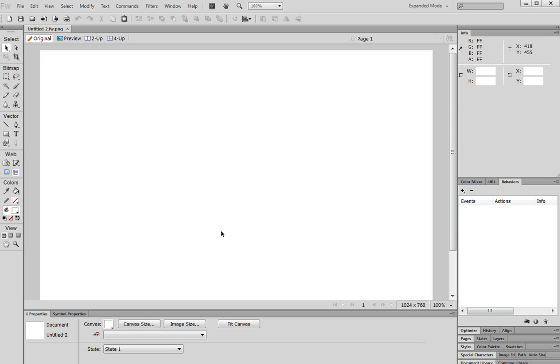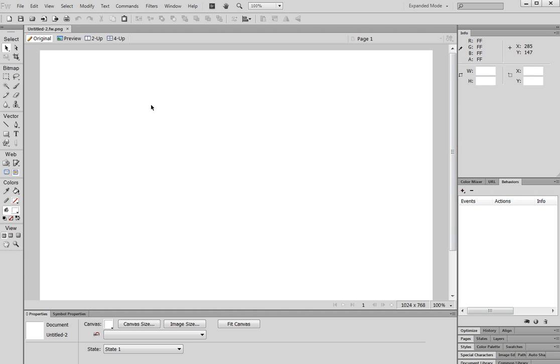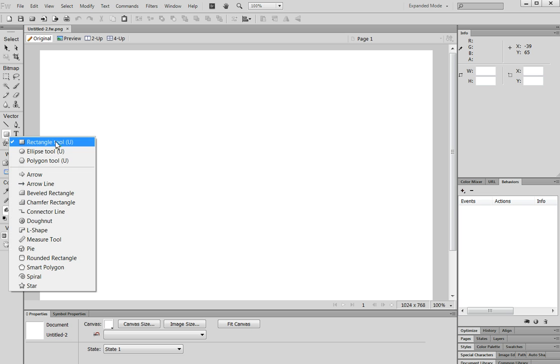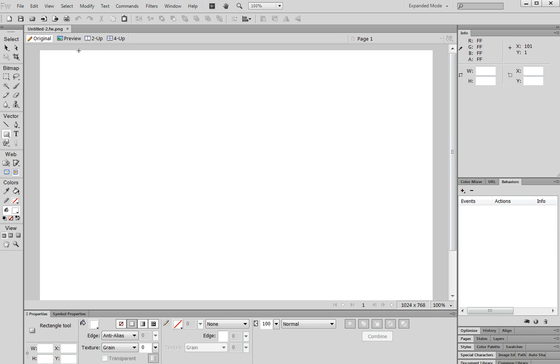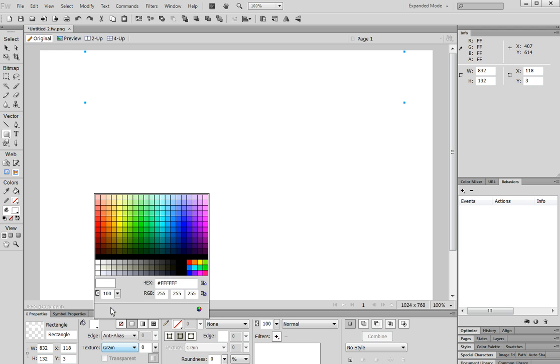So it's going to create a work area here that gives us an idea of the space that it's going to occupy as far as your design goes. One of the things you can do is further carve it up if necessary into rectangular spots so that you have your design elements. If we were working with a page, for example, that had a header area, you could stretch out a rectangle like that and make sure that the fill color is something that stands out and goes with your color scheme, I suppose.